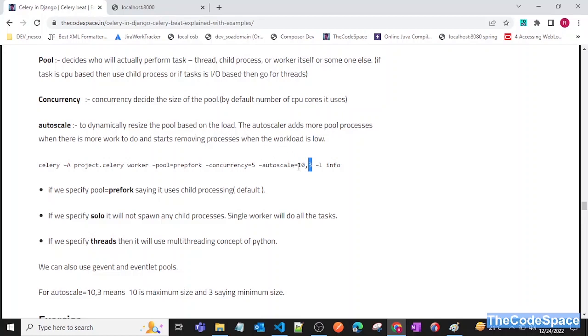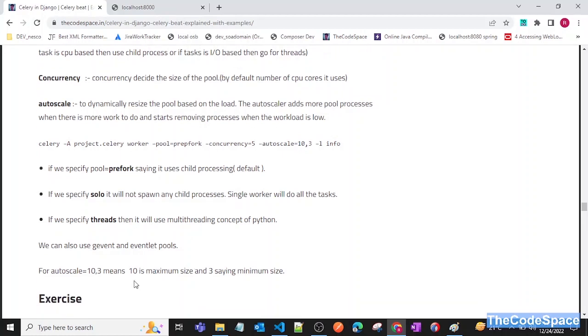Okay, so we can also give the size, like as you can see, 10 is the maximum size we are passing. If we want to pass more, then we can, but here we are passing 10 as the maximum size and 3 as the minimum size.